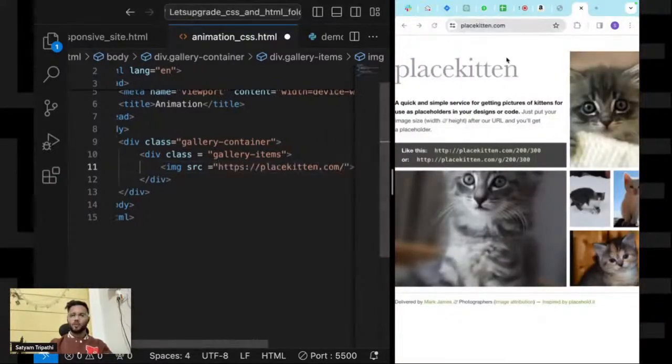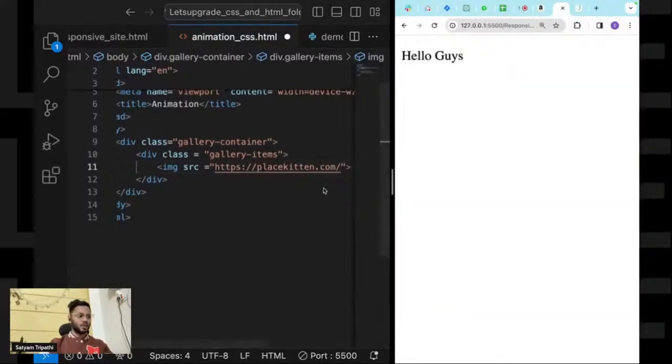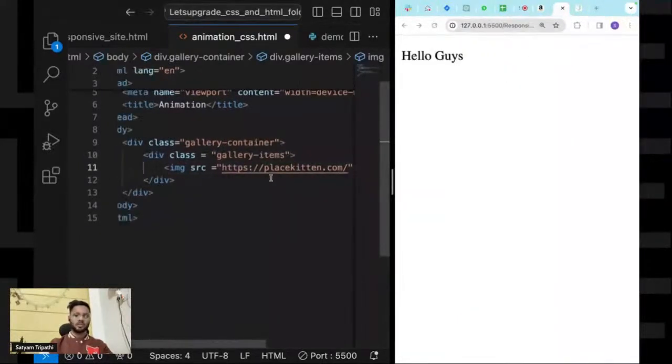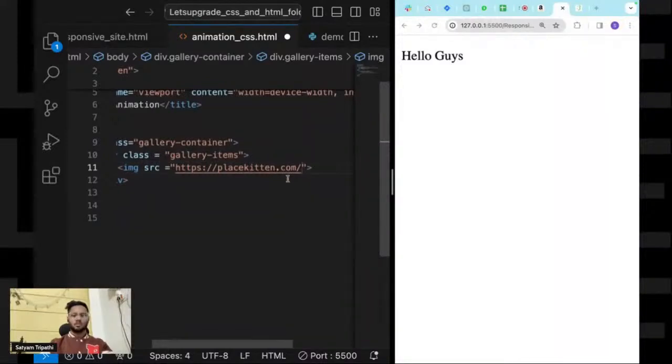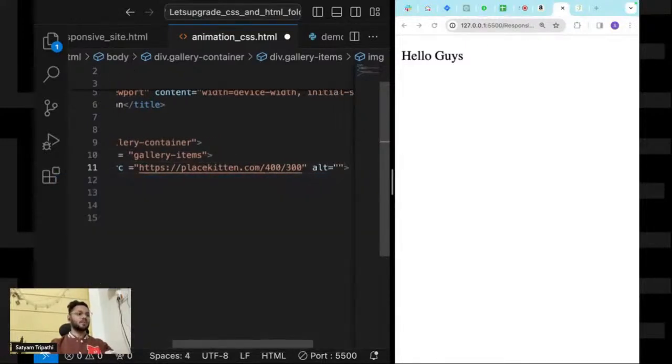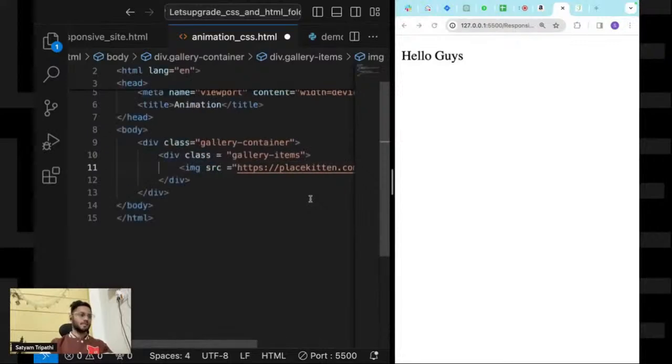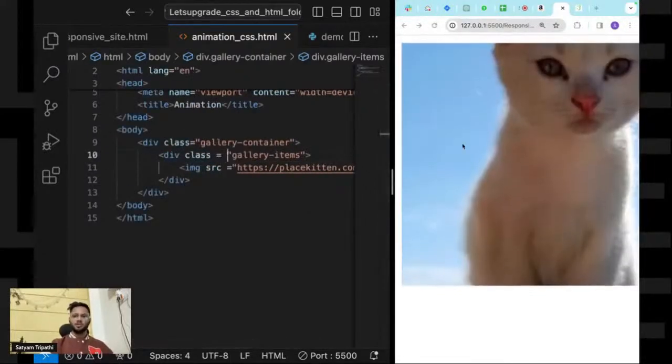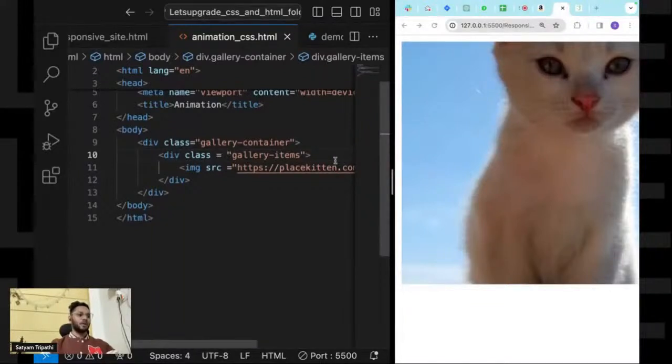So over here, we'll be just going to pick these cat images as a product. We'll be going to see this thing. So this is nothing but the URL I have copied over here. So let's just say this is the image that I am basically using over here. And in the alt, we can basically write, this is nothing but your cat one. So I can basically write over here, kitten one. As simple as that. So if I do this thing, you will be able to see, okay, this is the one image, but right now it is very big, but we'll be going to make it small. We'll be going to add a style over here.